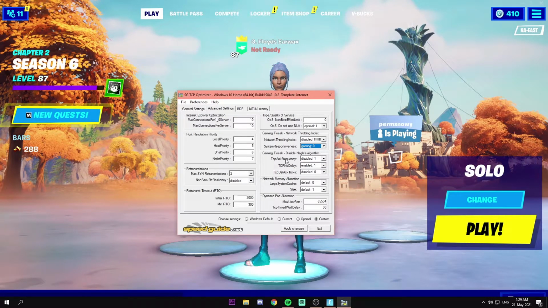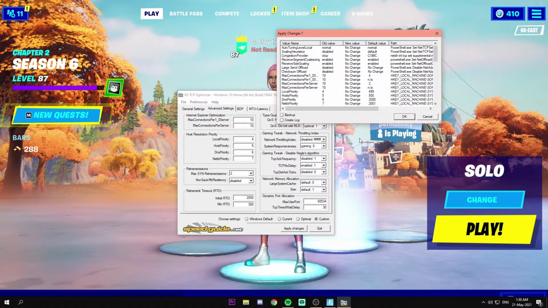Go to gaming tweak underneath this. TCP ACK frequency disabled 1. TCP no delay enabled 1. TCP del ACK ticks disabled 0. Large system cache default 0. Size default 1, and then max user port 65534. TCP time wait delay is on 30. And click apply on that.